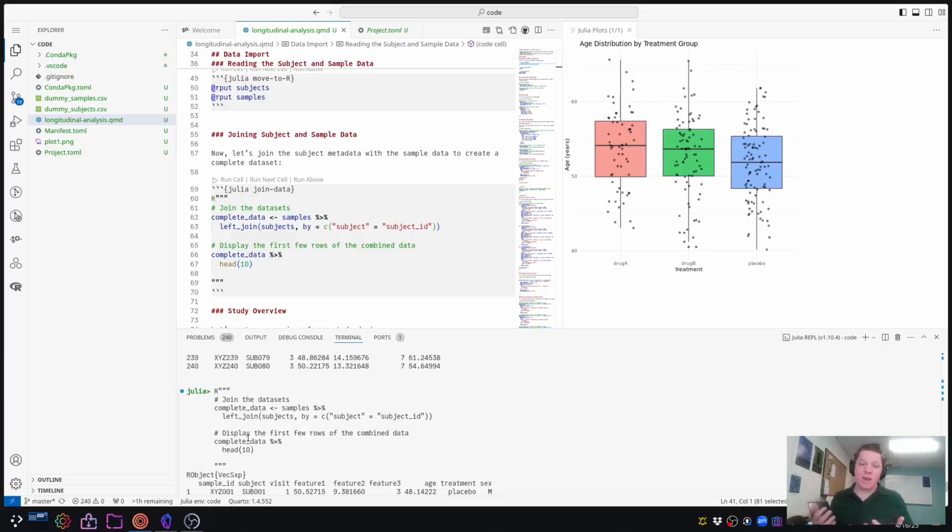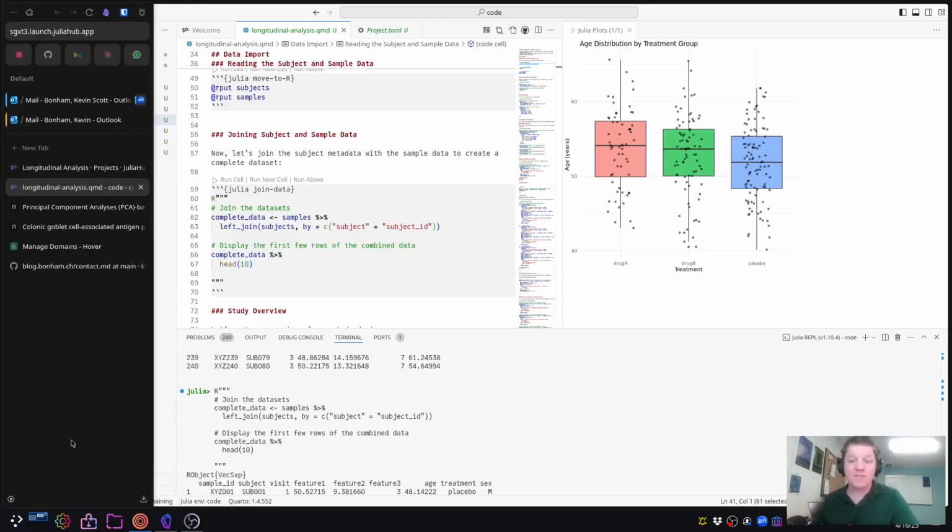So again, I just want to demonstrate that we can use pure Julia code to do the exact same things that we do in R. We can move things back and forth between R and Julia. This is really going to help as we transition from our R workflow to a completely Julia workflow. These sorts of things can help ease that transition a little bit. All right, so in the next video, we're going to start doing a more complete overhaul of our code and running everything in pure Julia.